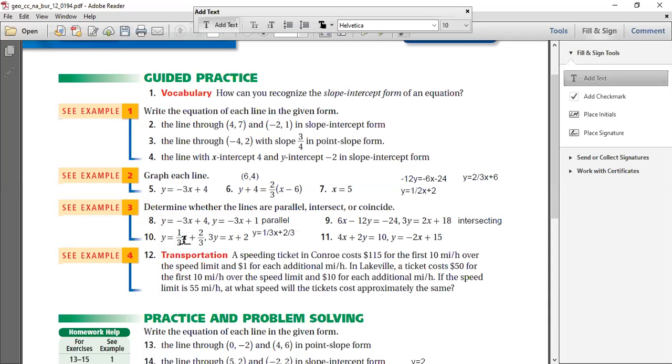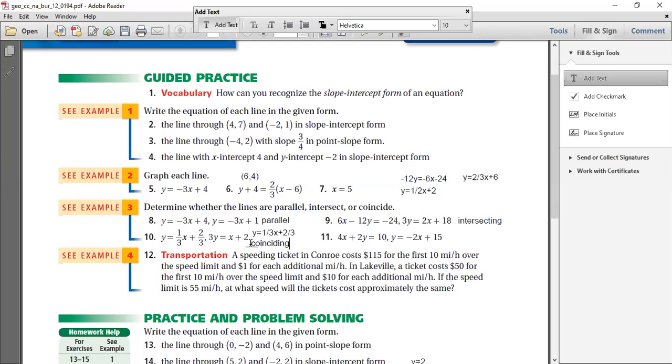Are the slopes the same? Here it's 1 over 3, here it's 1 over 3. Yes, they are the same. Now, are the intercepts the same? 2 over 3, 2 over 3, they are the same too. So same slope, same intercept. That means these two lines are coinciding. Okay, it's easy, nothing difficult, nothing big to think about.